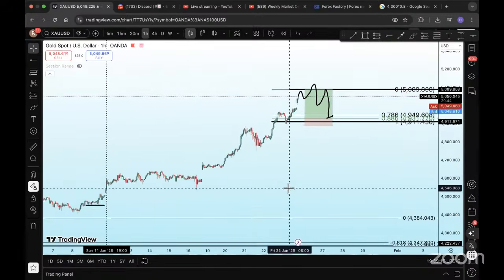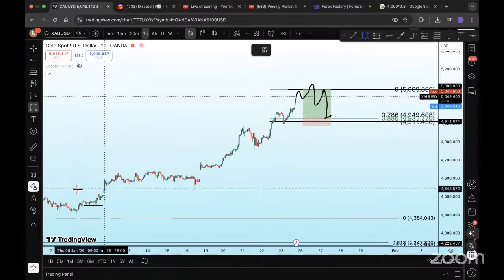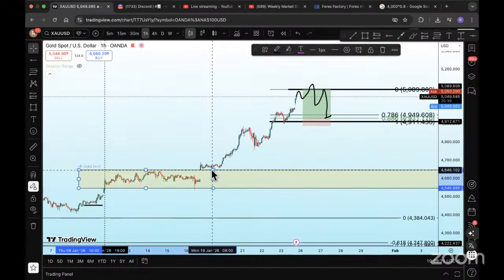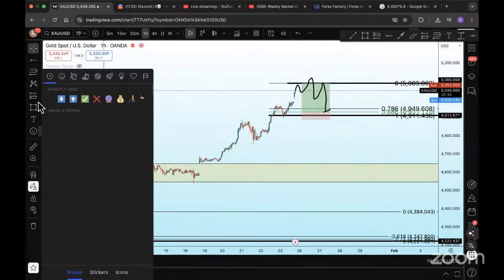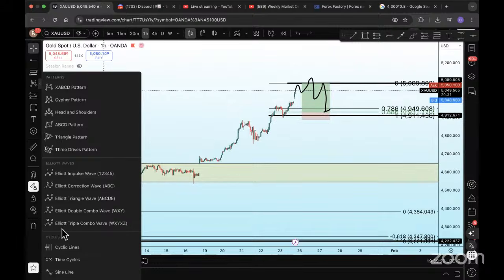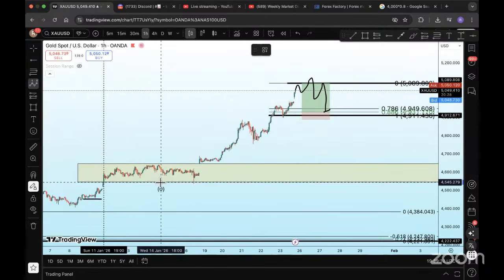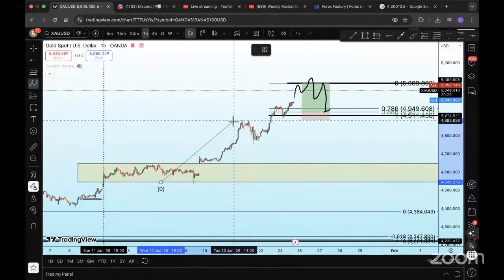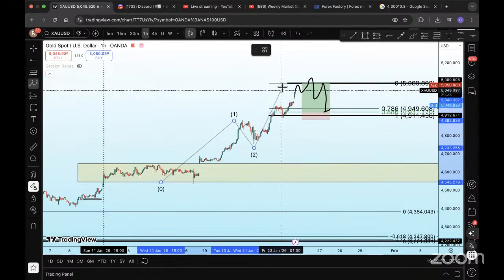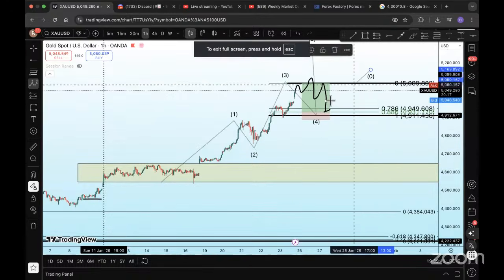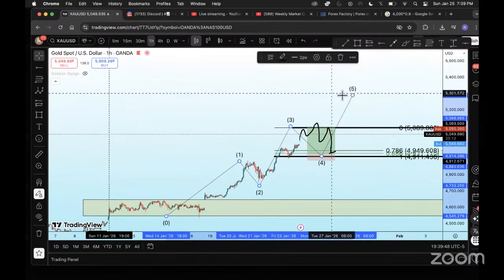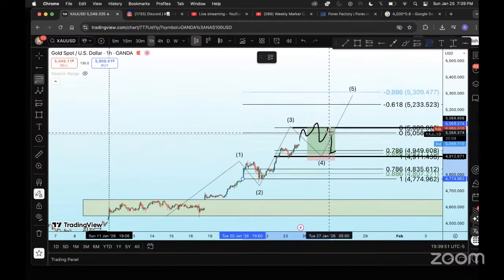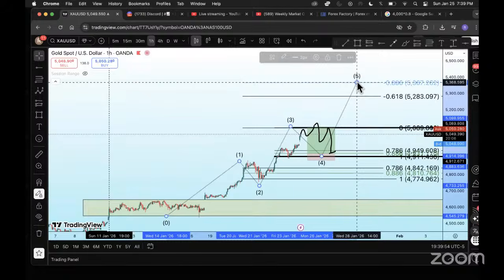Okay. So we have a little bit of sideways action here. So this could actually be our starting point. We'll verify this in just a second. Okay. So this would be, where are we at with it? Elliott impulse wave. Beautiful. So this would be your starting point. That's the 0. You'd have 1, 2, 3, 4, and then 5. 5 will be somewhere up here, and we'd be able to use our fibs for this, actually. Extension level 88.6.